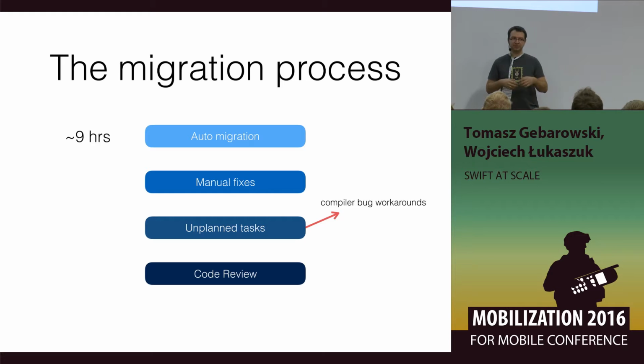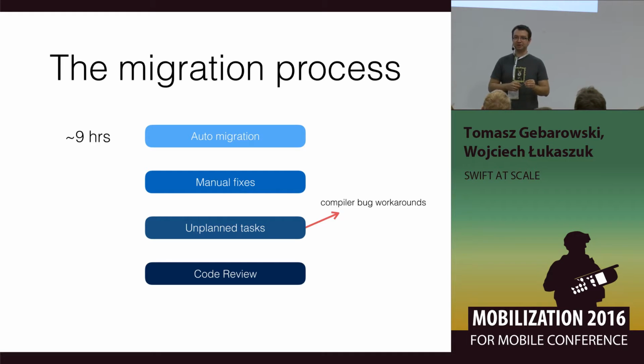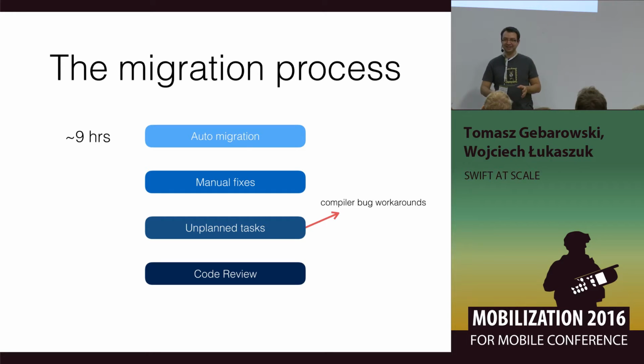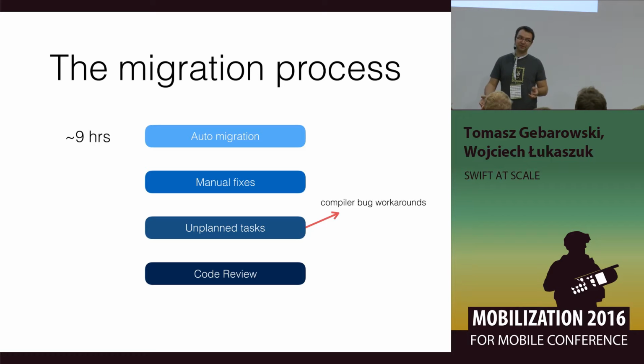The first part was the auto-migration tool. And in our case, the auto-migration tool was running 9 hours. And it runs in a way that you don't see any progress, so you are scared if the process is suspended or not responding. And you should also be aware that when the computer is put into sleep mode after some time, you should either use caffeinate or turn that off, because otherwise you will come the next day and see the same result and you are worried if something was working or if the process just takes so long.